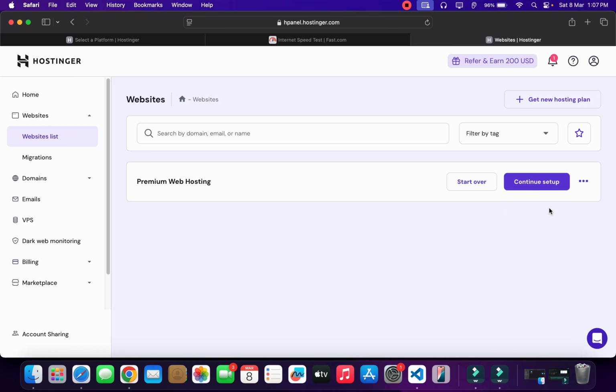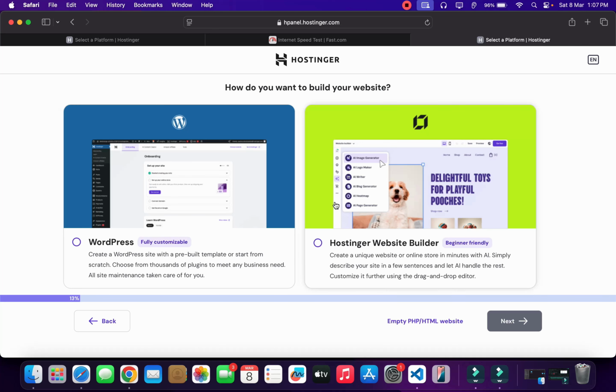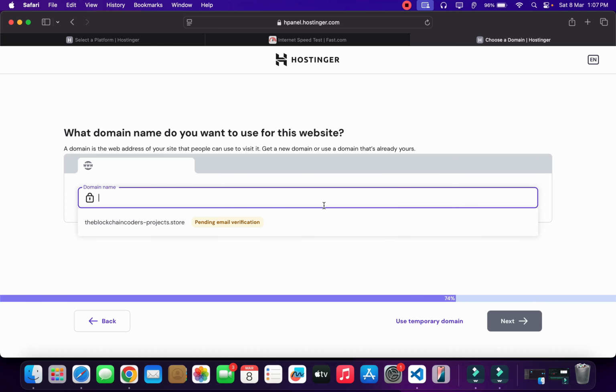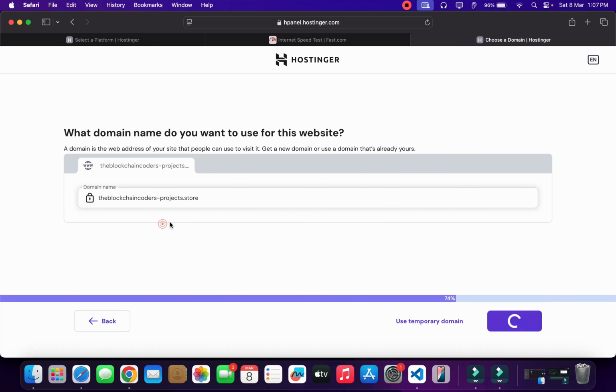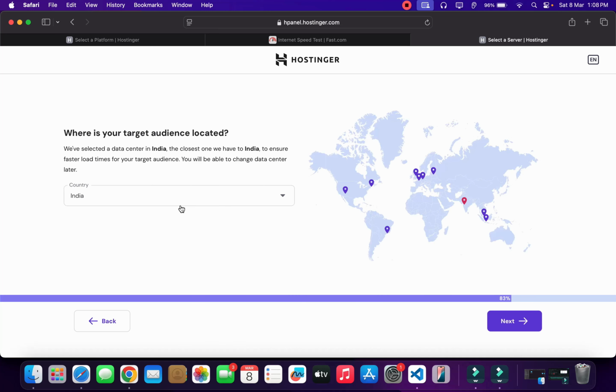So we say start, continue setup, click here, and you will come back here and it will ask you how you want to provide and host the application. So we'll say empty HTML website. So click on this. And from here, you have to pick the domain which you want to use. So this is the domain which we have bought. So I'm going to select this one. I've selected that. Now I can click on this next and it's going to simply go to the next step. And from here, I can select the region of my location. So based on your audience where you are targeting, you have to pick. I will go with India, which is going to cover almost every single portion.